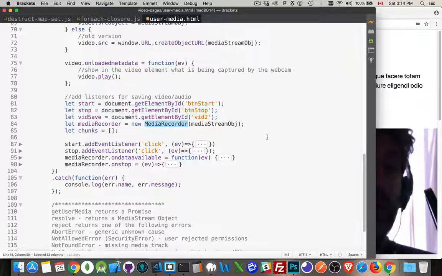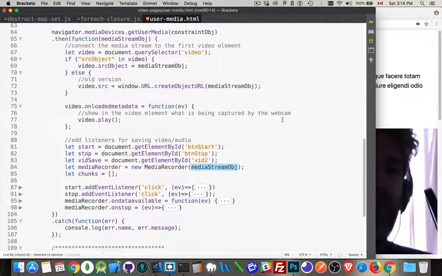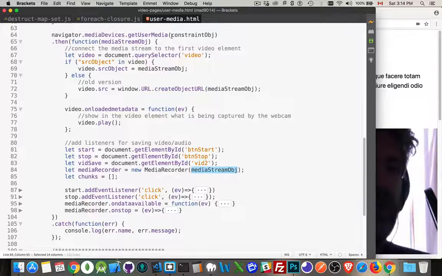So this is the media stream recording API. So it's a second API. We create a media recorder object, and we pass that stream in. We still have to do this get user media, because this is the thing that gets the permissions and gets the stream. We are feeding that video stream into this recorder object, or we're connecting the two of them. We haven't told it to start recording yet. We've just said, okay, this is the stream that you're going to be listening to.